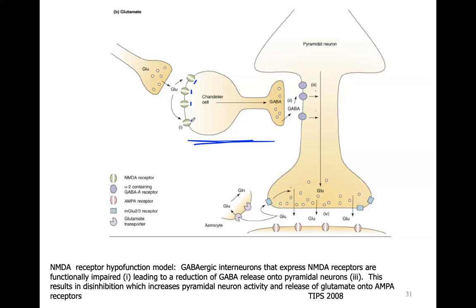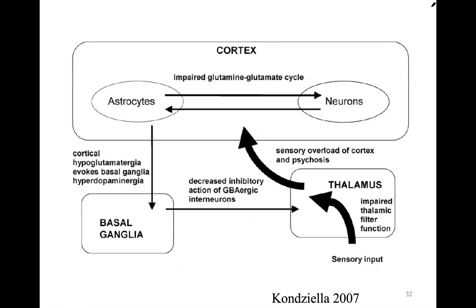And so that causes an increased release of glutamate by this pyramidal neuron, which can then activate AMPA receptors. So again, this is sort of a brake, if you will. It puts the brakes on, and if these receptors here become impaired, then the GABA, the inhibitory transmitter, is decreased. And when it's decreased, one of the things that happens is that it allows more AMPA to be released. So the idea would be that if we could stimulate these receptors, that would potentially increase the GABA release. Now let's go to the next slide, which talks about this situation here.